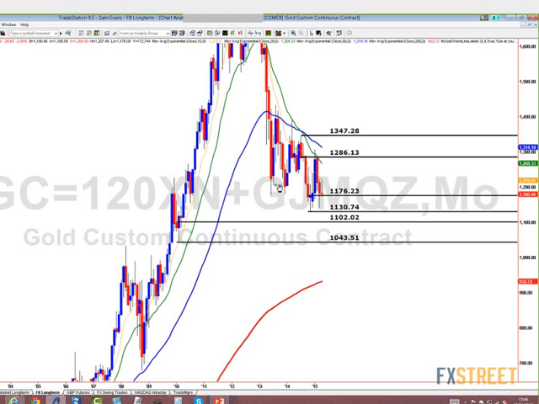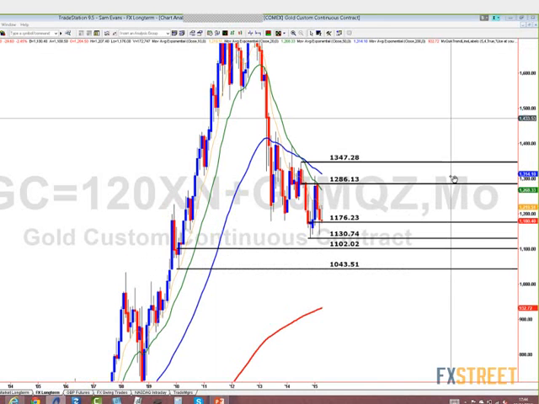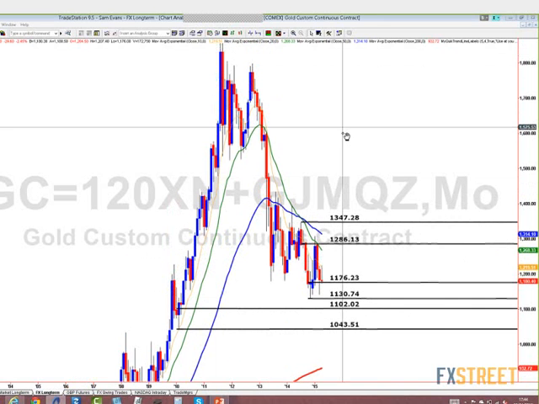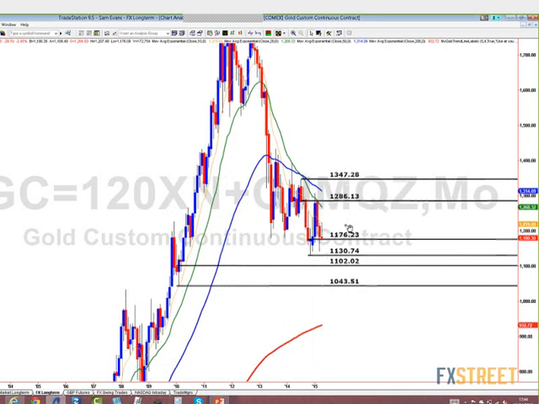With that in mind, we've got a general weakening in the market purely because gold was so heavily overbought in the first place. But we're just seeing supply and demand being respected on these monthly levels. So right now, if gold is holding this current zone it's in, I expect more upside. It's a long-term play, but right now I'm playing between 1175 and 1285. I'm going to keep playing these two areas. If you want to broaden it out, call it 1180 to 1300. And I'm going to play that range.